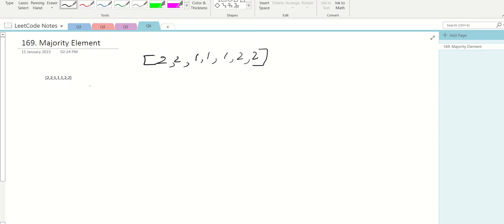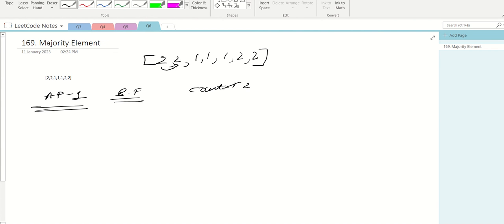Now let's see how we can do this problem with approach 1, the brute force. In brute force, we'll start the count from 1, and check from this element. 2 is equal to 2, so our count will be 2.